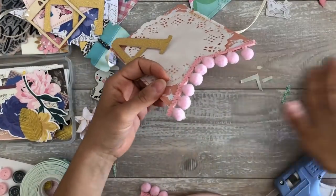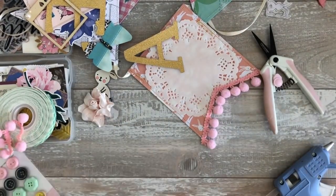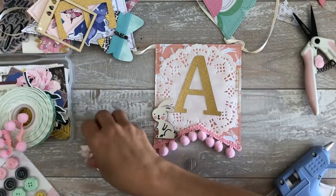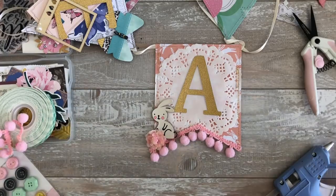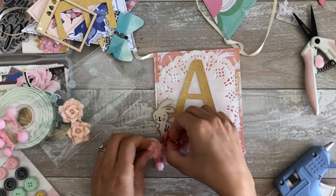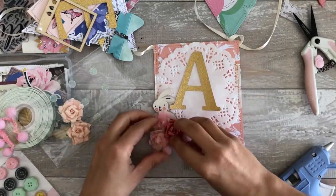So the glue is sticking to the table, so I'm trying to clean it up a little bit. And I'm also trying to keep the table clean because this is new to me to video and I don't want it to get overwhelming. I didn't realize that you could see so much of the other pieces of the bunting while I was working on it. So I apologize. I hope you can focus on the actual piece that I'm working on.